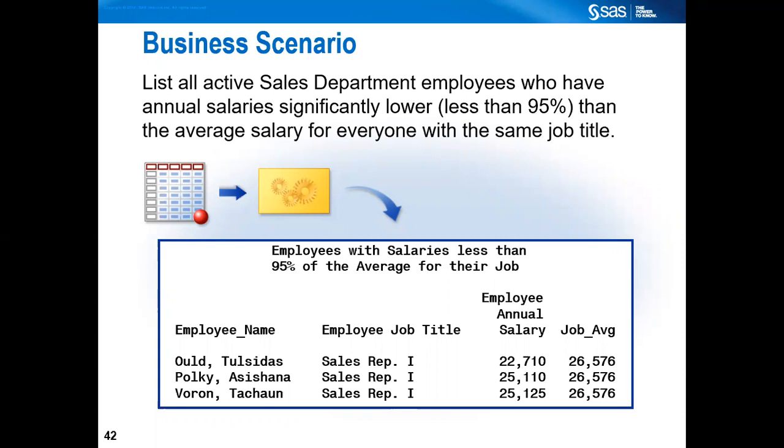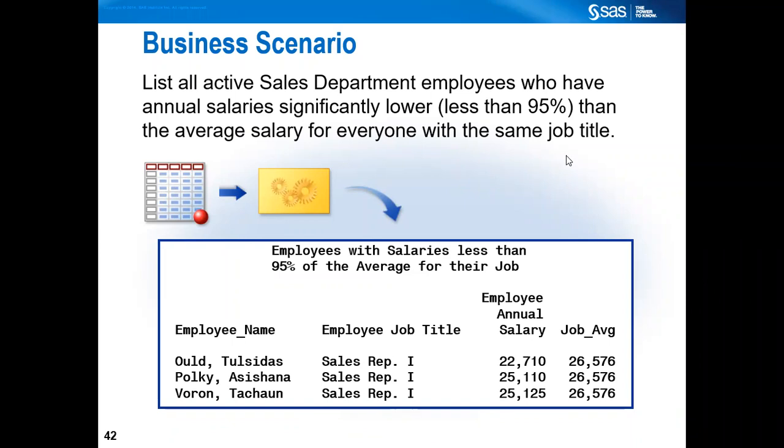So you have to list all the employees from the sales department who are active, meaning who have not left the company, and are still working with the company.